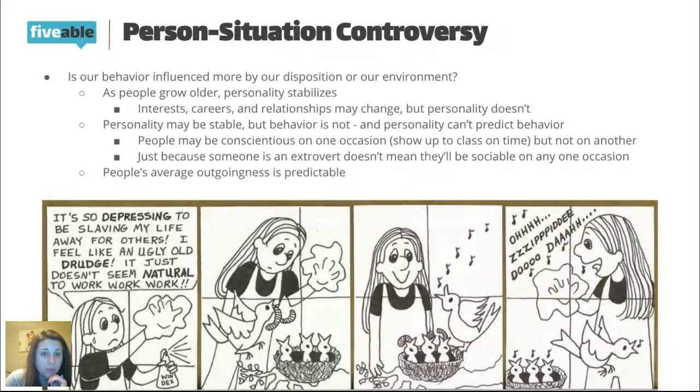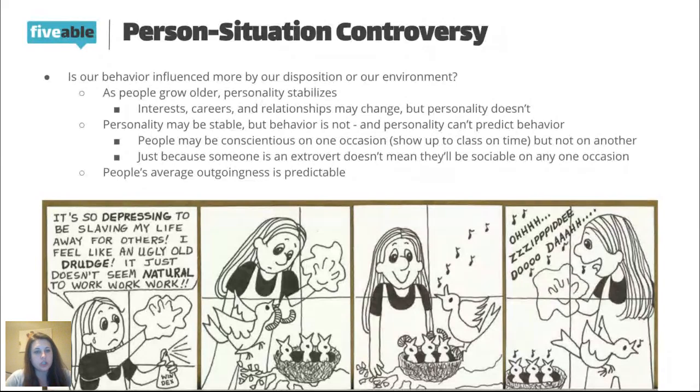Personality may be stable, but behavior is not. I think the key thing to remember is that on average, your personality is going to stay pretty much the same throughout your life. But that doesn't mean that in different situations, behaviors won't be different. And so I like this cartoon here, right?